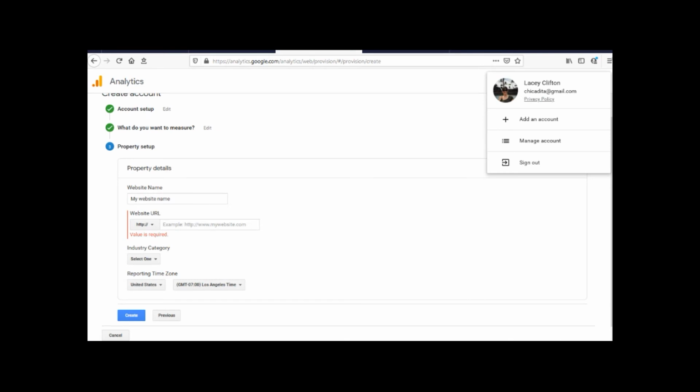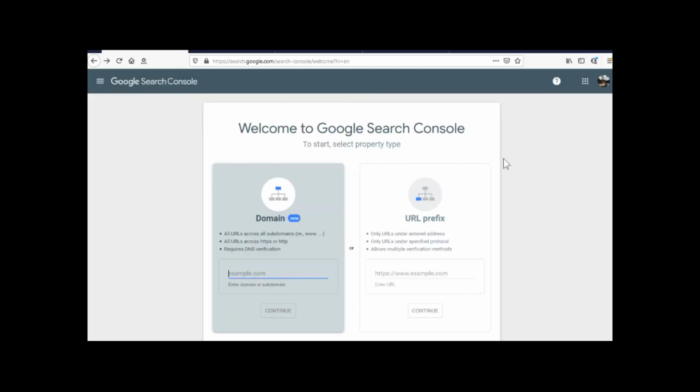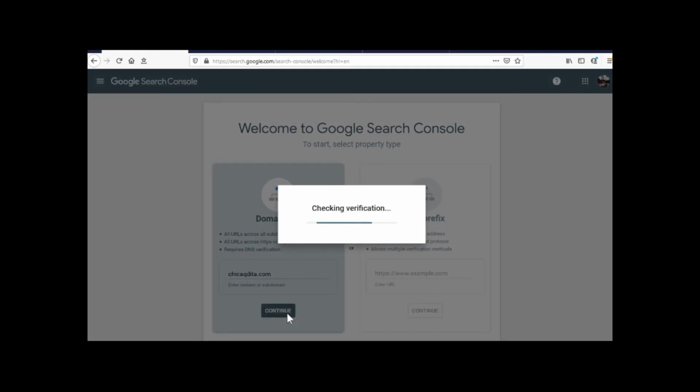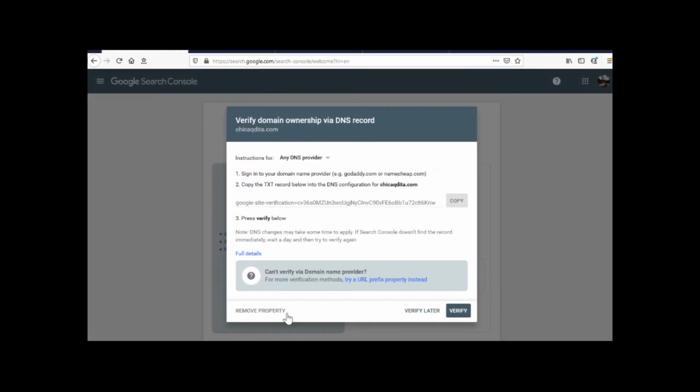After I've finished installing Google Analytics and I've put the UA number into my website and I've got that all linked, I can come back over to my Search Console and finish verifying here. Now with the new Search Console, it's a little bit different than it used to be. I would put in my domain, and I have to verify it with my DNS provider.